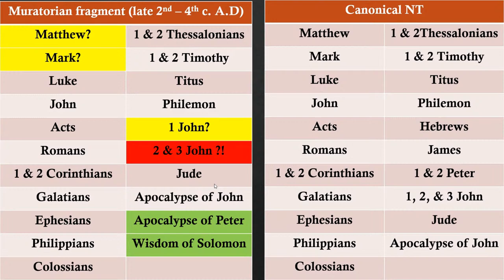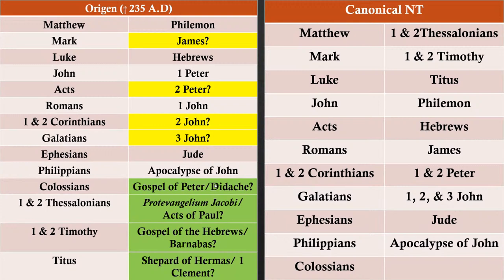Origen. As I mentioned, the great theologian from Alexandria. Eventually discredited by the church as a heretic for some of his more wacky beliefs, but nonetheless a significant figure in all of Christian history. And again, we do okay here. Hey, we've got four Gospels, we've got Acts, we've got all the Pauline epistles. He views James, however, and 2 Peter, and 2 and 3 John, with some suspicion.